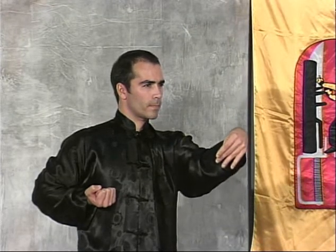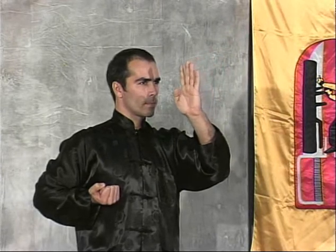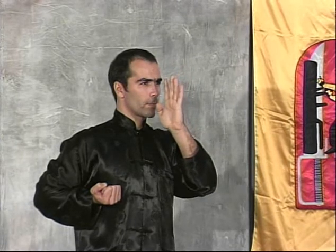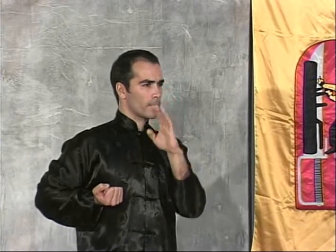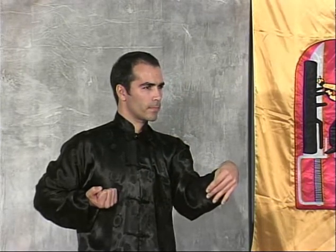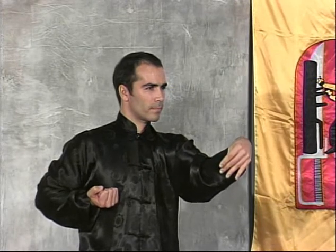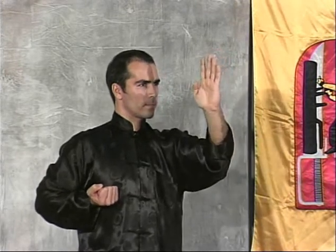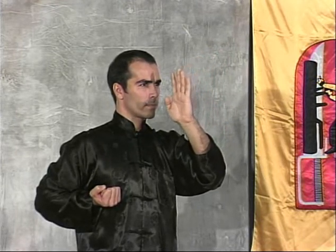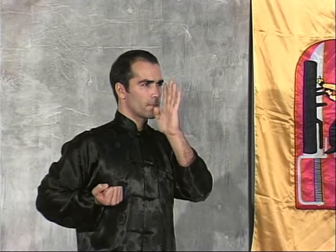The Fuk Sao, like the Tan Sao, also has the support of the elbow. Even though the guard itself is drawing back toward the face, the energy is still projected forward. Again, the elbow driving in behind the drive out of the Fuk Sao. Energy stays forward as the arm, the guard, withdraws toward the head.